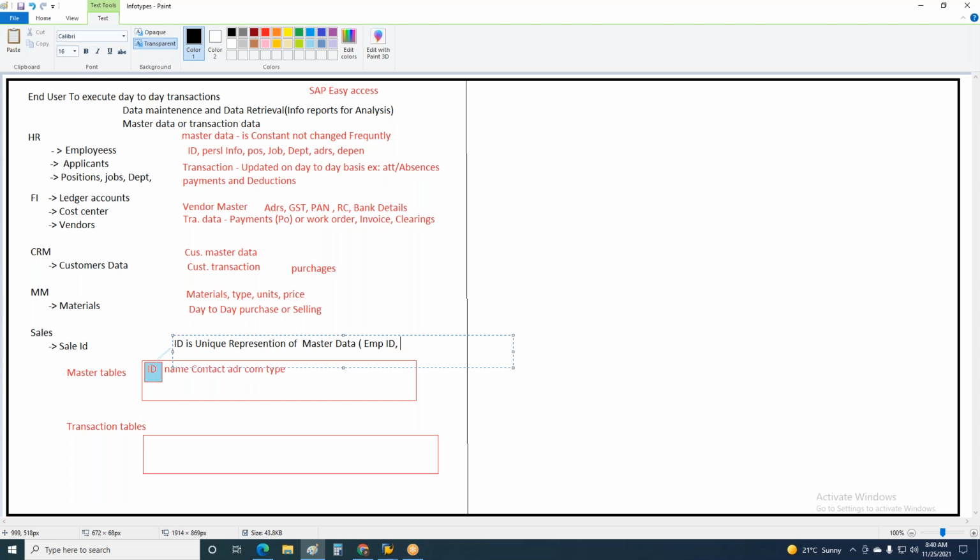Let's say this ID concept is not there. When you go to the store, every time, name is not unique, so every time you have to give your details, and they have to keep updating the data and maintaining the transactional data. Every time you are saving the same data again and again, collecting your address and contact information every time.